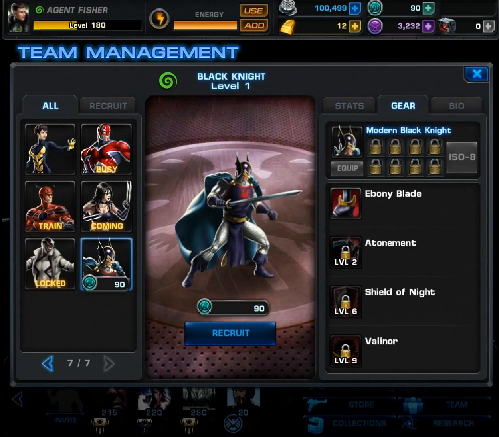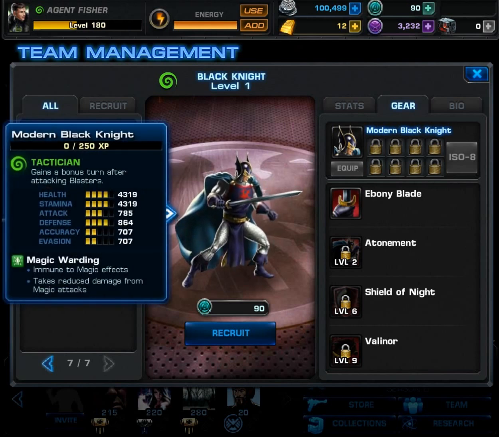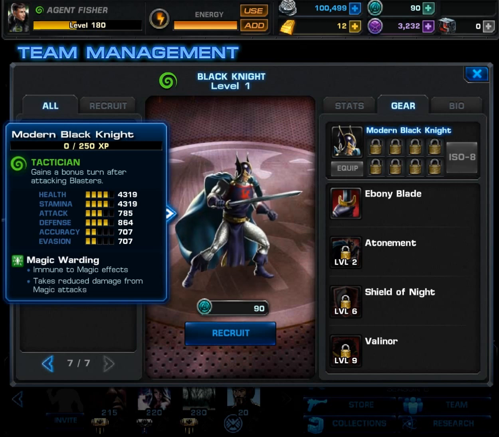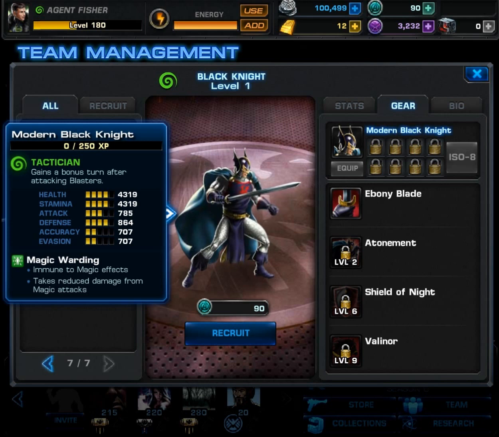There's some exciting news in the world of Marvel Avengers Alliance. The hero Black Knight has just been released. He is a tactician, and he has a buff called Magic Warding. It makes him immune to magic effects, and he takes reduced damage from magic attacks. He also has a very interesting set of skills.